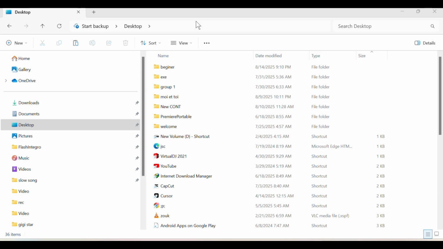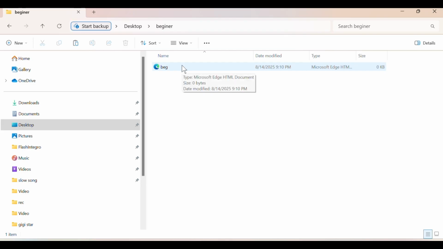We go where we saved it, in that folder called beginner on the desktop, and click it. You will see your file that I saved and open it in some browser that you have installed in your computer.